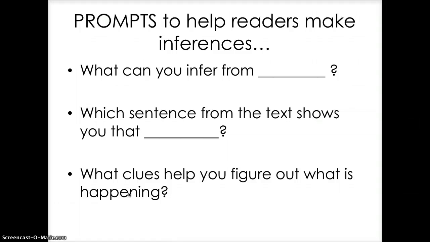When we've talked in our guided reading groups and answered questions, not only do we answer the questions, but we have to use the text, and we use clues, and we use specific parts of the text to back up what we say. And we have to prove things. And that's one of the things we've been working on so far this year.